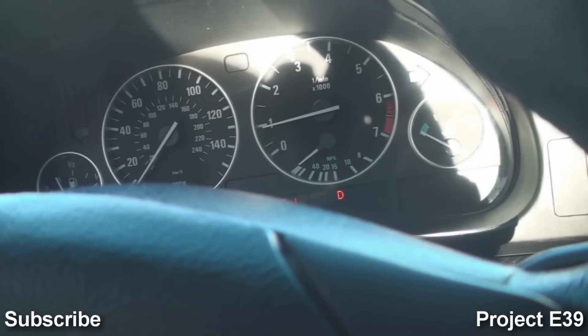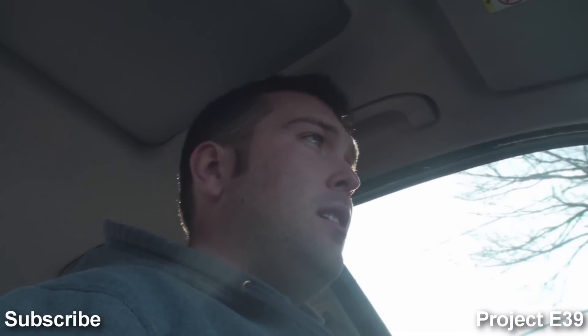I haven't had any idle surges either, which is unusual. Even though I've replaced the Vanos seals once with OEM seals, they're starting to fail again. The fact that I was able to sit at idle at 26 degrees without any surging — not too bad. She's proven to be a little more of a champ than I thought. Sitting at a stoplight, still not at operating temperature, but no idle surges — which is rare. Maybe she's not in such bad shape after all.